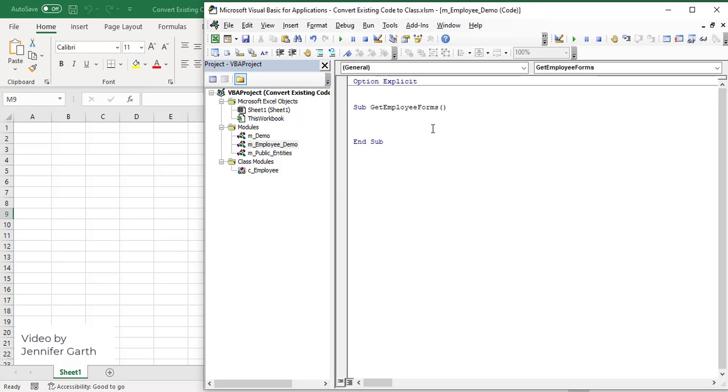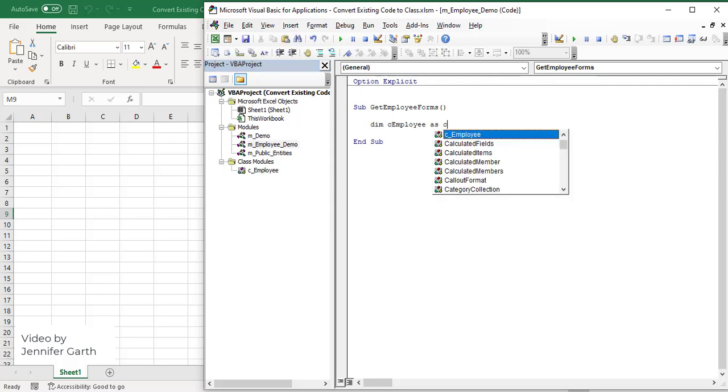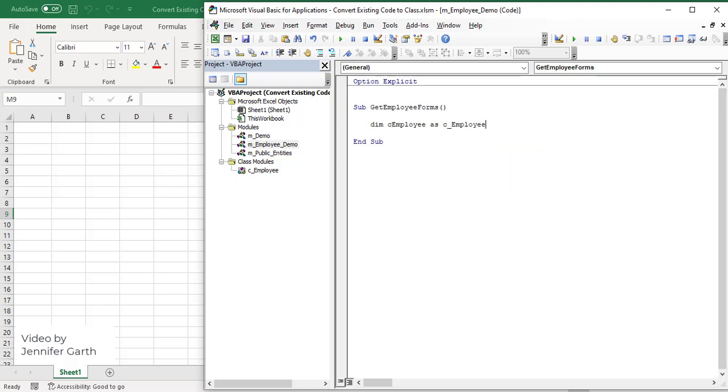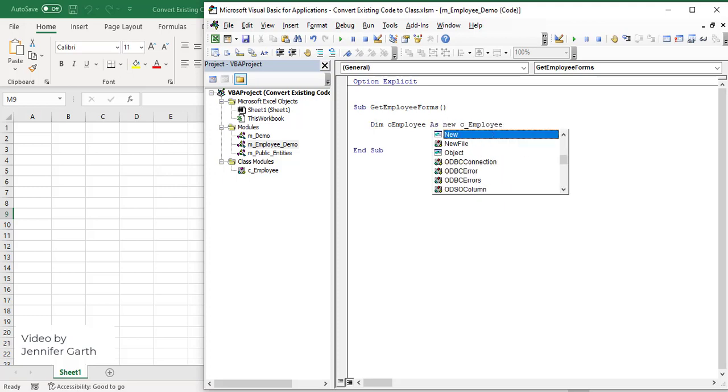And the first thing we're going to do is declare our class object. So I'm just going to call this C employee because our class is an employee. And the data type is going to be this employee class we just created. And actually, I'm just going to add the new keyword in here so that we have a new instance of it as well. We're just going to do it all in one line there.